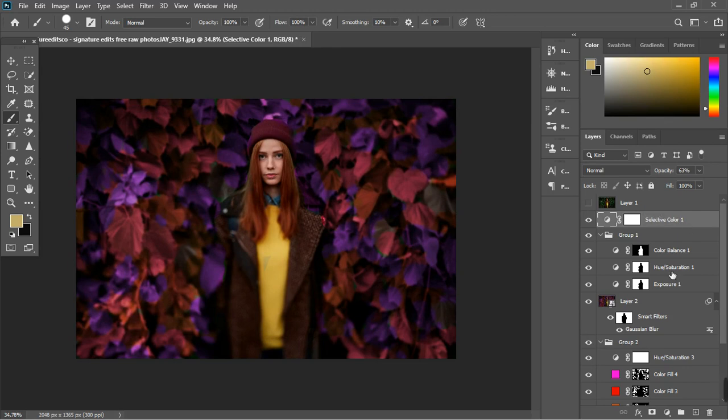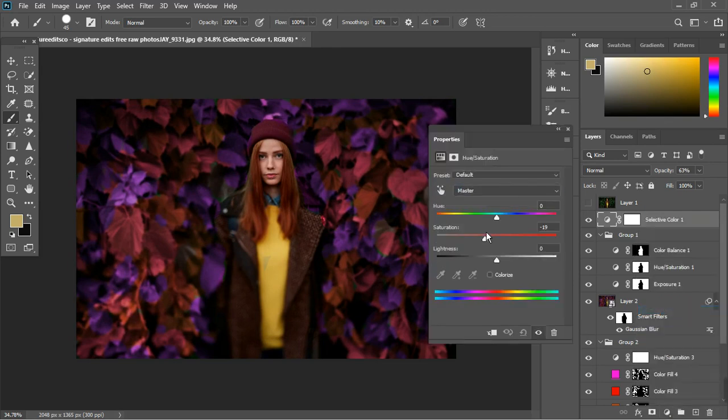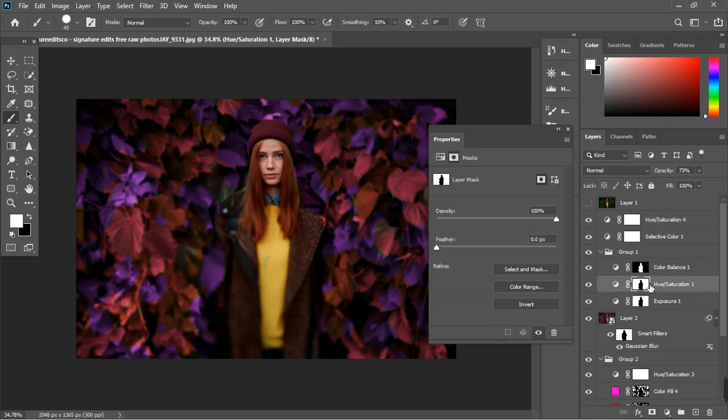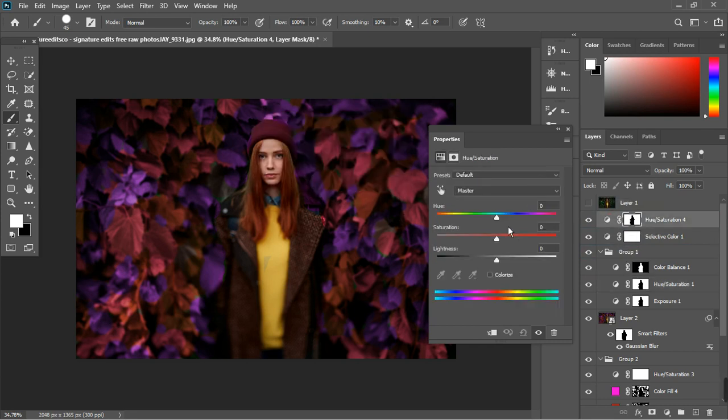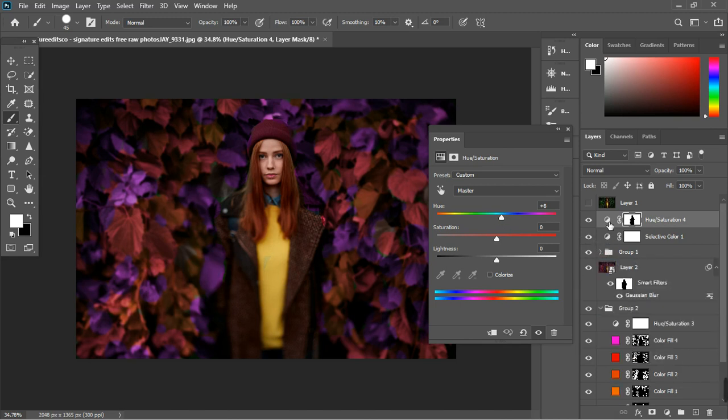If you feel like, oh, you want to change the color of the leaves again, you can just copy, create a layer, use saturation layer, copy the mask, and then hit the slider to any color you want. Oh, why isn't it changing? Now it's changing. Okay, so you can just do any color you want. You go into the yellows and then boom, change whatever you want to change.